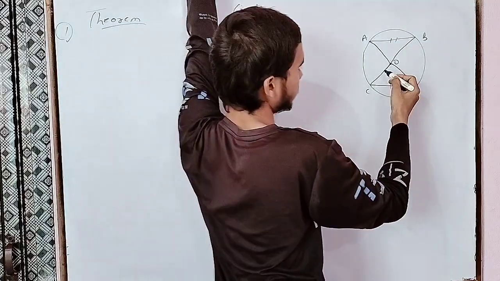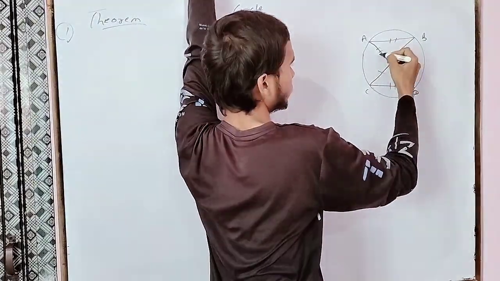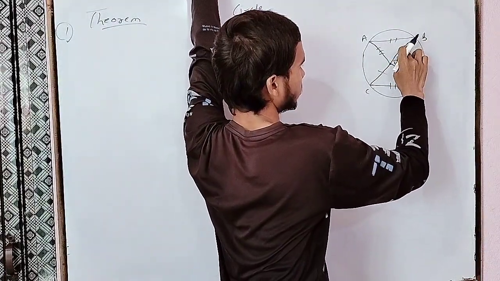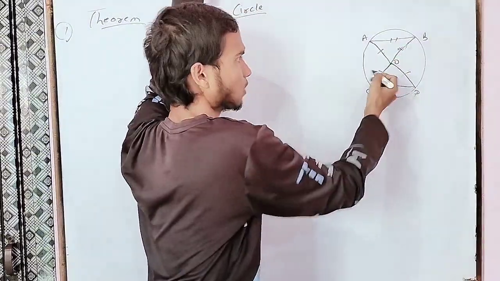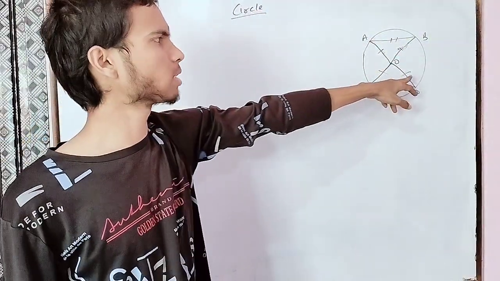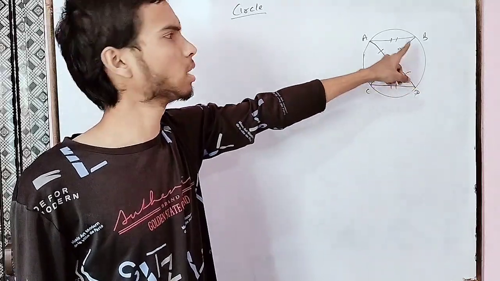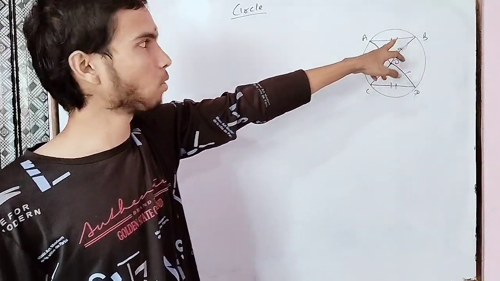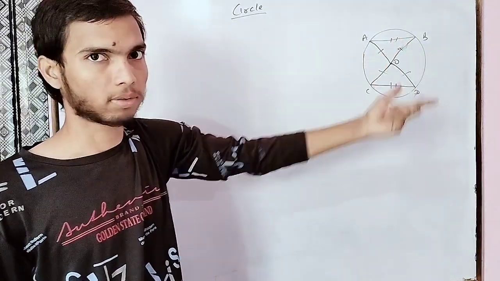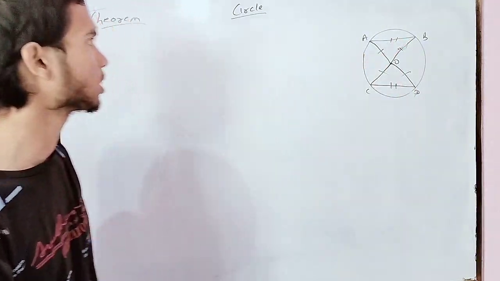So as we know, this is also equal to each other. If the measure of this radius is 4, then the measure of this would be 4. But this will be something else. And if the measure of a chord is 5, then this will be 5. This is what the first theorem was saying.